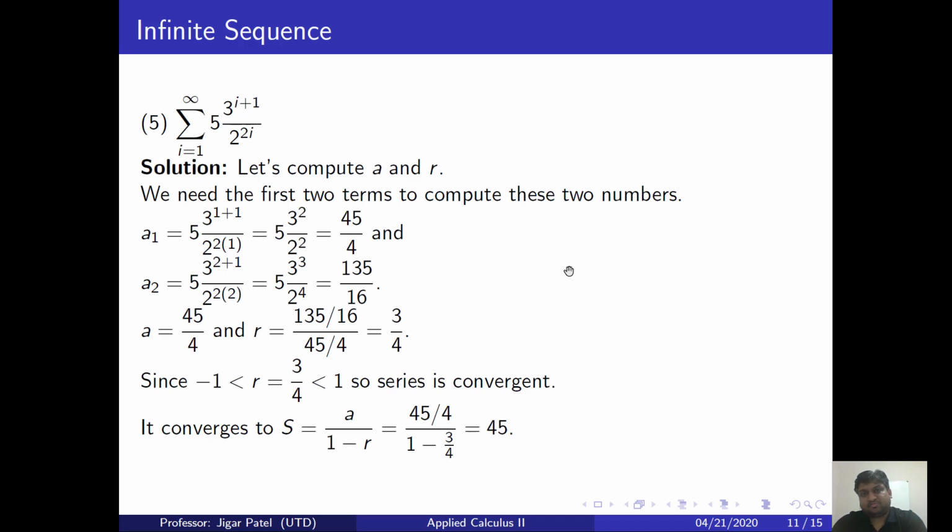For example, if I ask you to divide 1 by 3, if you use your calculator, you will get 0.33333 repeating infinitely many times, right? So this is the representation of a fraction in terms of repeating decimals. Every fraction has either a terminating or repeated decimal. This is something that most of you have seen in high school, right?